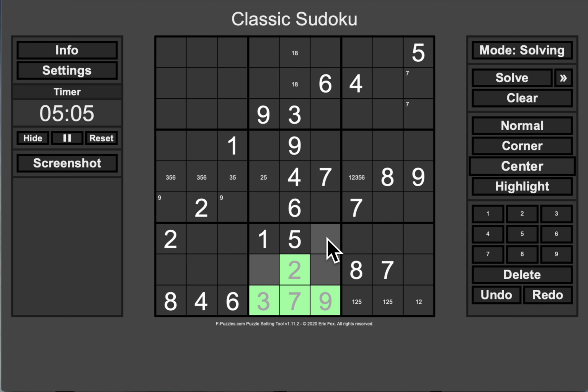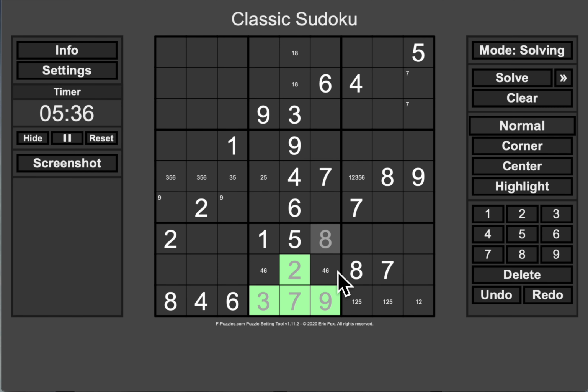Well, let's see. In box 8, I have 4, 6, and 8 left. These are not 8. So that puts an 8 here by acclamation. Because I've got a 4, 6 pair looking at that cell, so that's an 8.